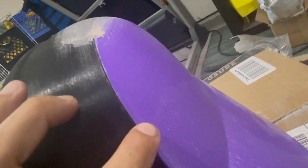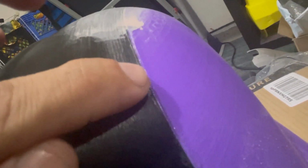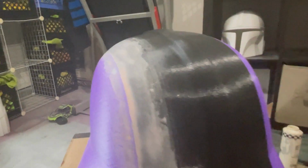So this right side here, actually let me try to get it on the back side here, you can probably see it a little bit better. There's just a little bit of a lip that's being created. So when we're doing this, I guess you could see a little bit better here. There's a little bit of a raise on the purple side. So this kind of dips down and this raises up. So that's why when we're sanding here, you're noticing there's more body filler right here.